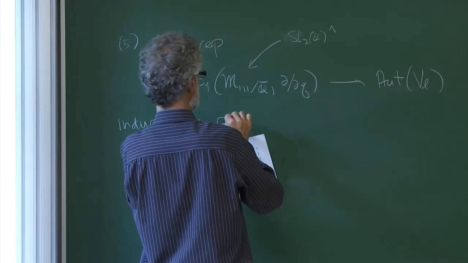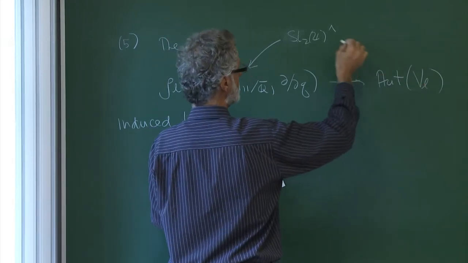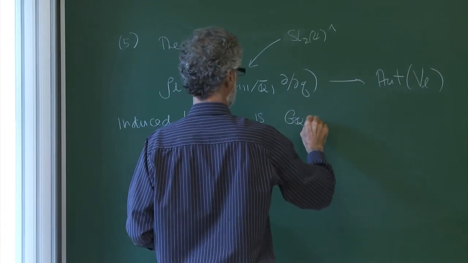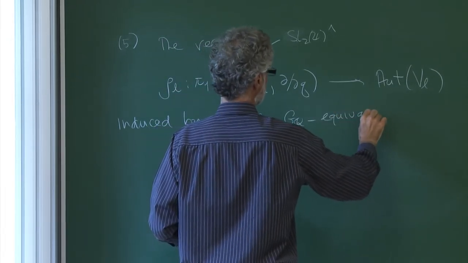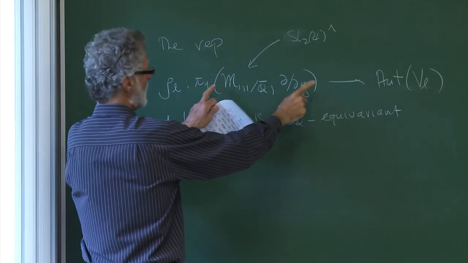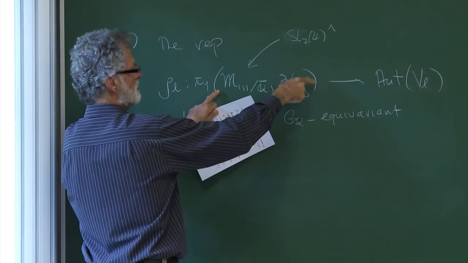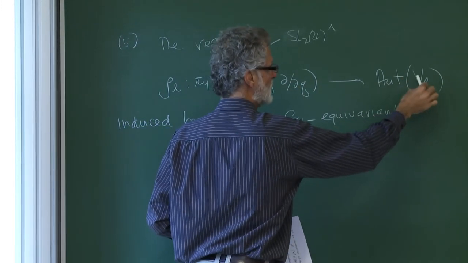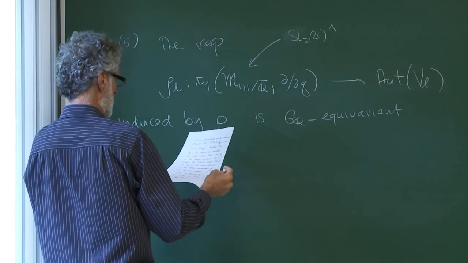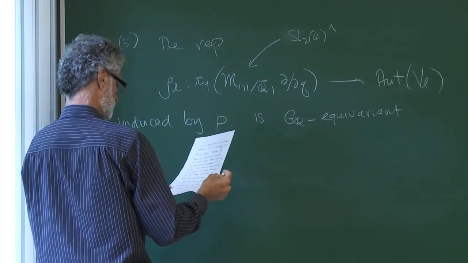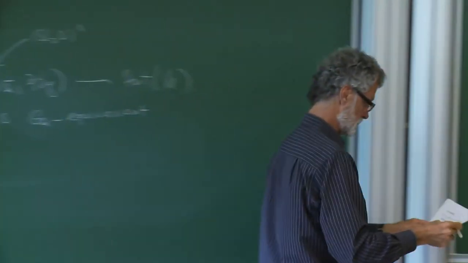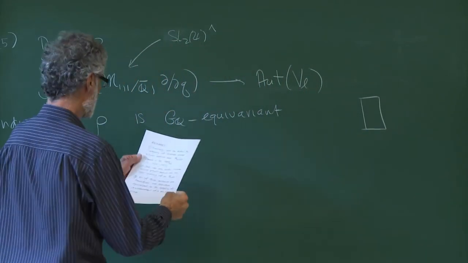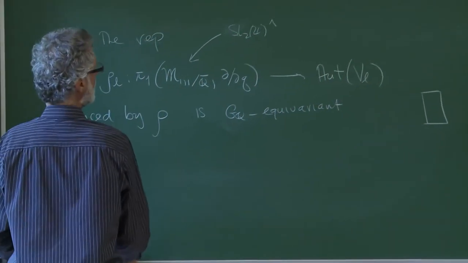So the representation rho on the Betti version of this will induce a representation here. And we want this to be G_Q equivariant. So the Galois group acts on this because this base point here is Q rational, and it also acts here because the elliptic realization of V is a Galois module. Yep. All right, so that's the end of the definition. All right, so a couple of quick remarks.